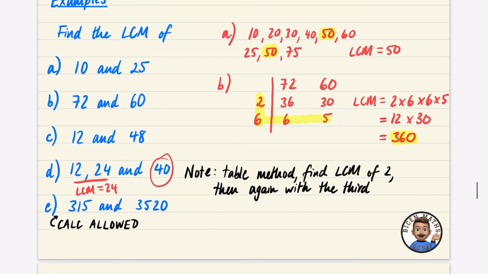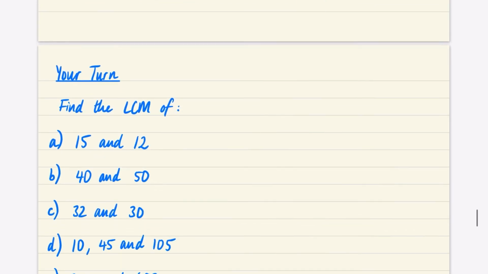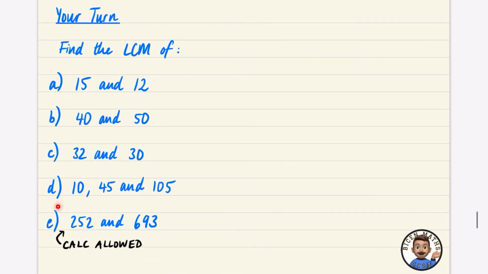I think probably simple numbers you could just do listing or just looking at them, and I personally prefer a bit of a combination really. So these questions that you've got, I want you to try these 5 here. You can pause the video and have a go. I'm probably just going to do one method for each of these for which one I think I prefer. Okay, so pause the video and have a go, but I'm going to start these right now.